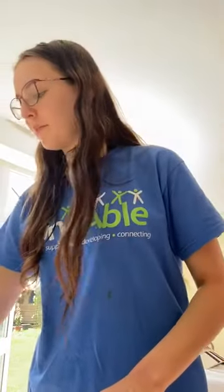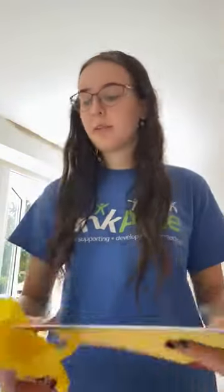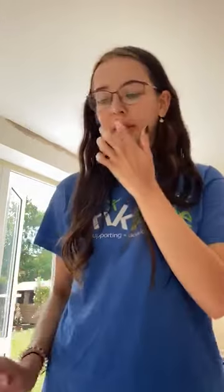So, you're going to need a bit of white paper or card, some red paper, yellow, or if you have any tissue paper, that will work well as well. And if you have orange paper as well, that will work good for the fire, but I don't have any orange paper. But if you don't have any of the colours, you can colour in a bit of white paper or paint it or anything like that.